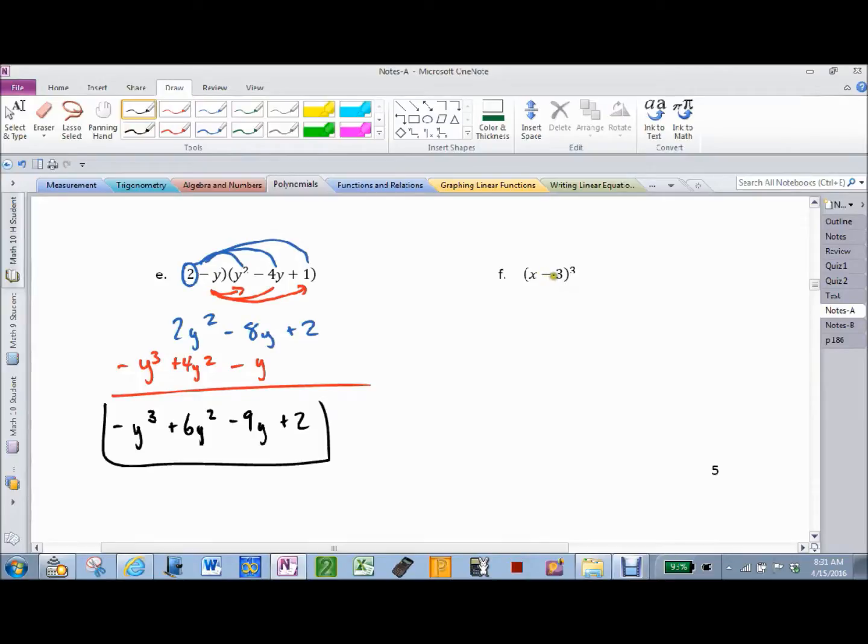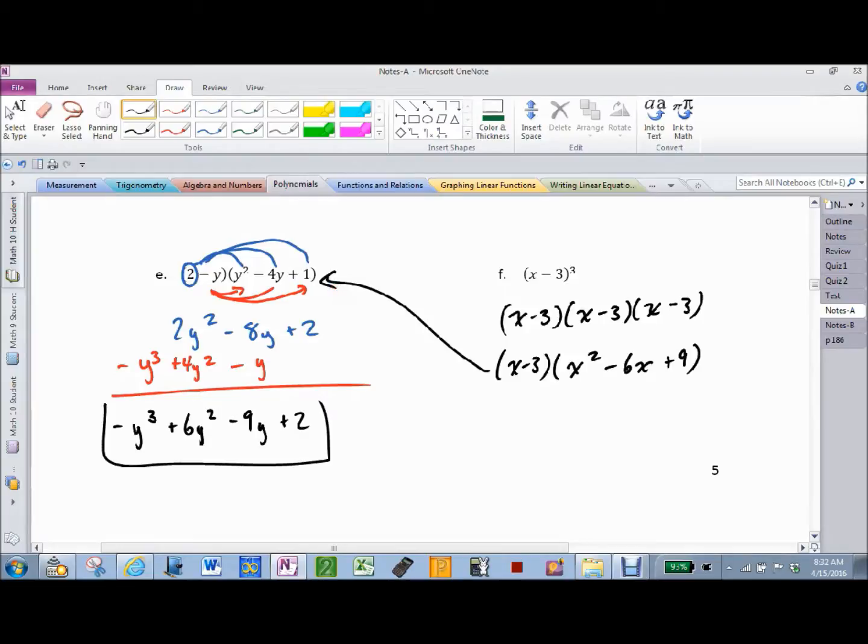Now this one is slightly problematic, because it's very similar to the x plus 2 squared, yes? But what is happening? This is x minus 3 how many times? 3 times. Now, there is a shortcut to how to do this, but I never, ever use it because you got to keep a lot of stuff in your head, okay? I use the other shortcut once. Do you understand? Here's what I mean. I don't touch the first one. I leave that as x minus 3. And then I run the binomial through my little shortcut, which is x squared minus 6x plus 9, yes? Because negative 3 and negative 3 is negative 6. Negative 3 times negative 3 is positive 9. Then I do that. Cool? Everybody good?